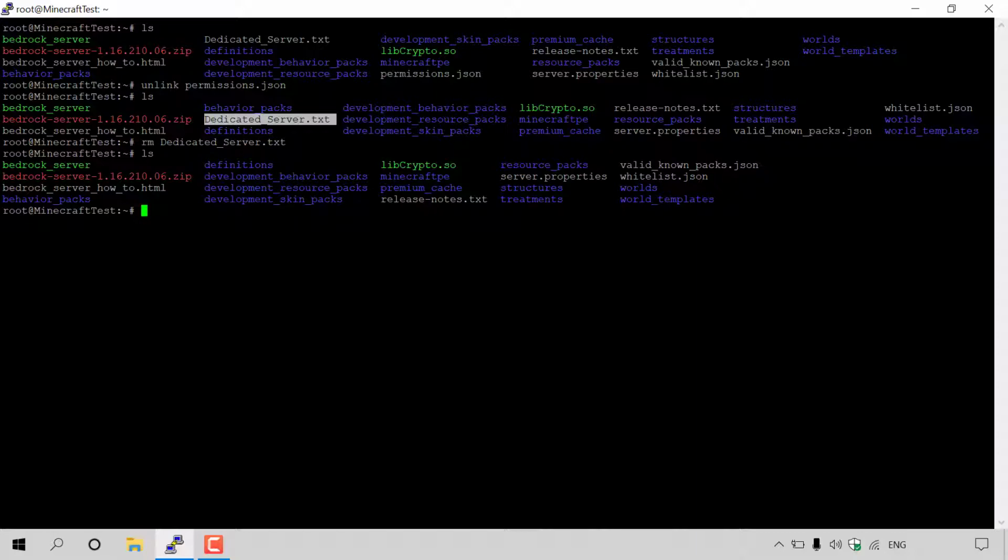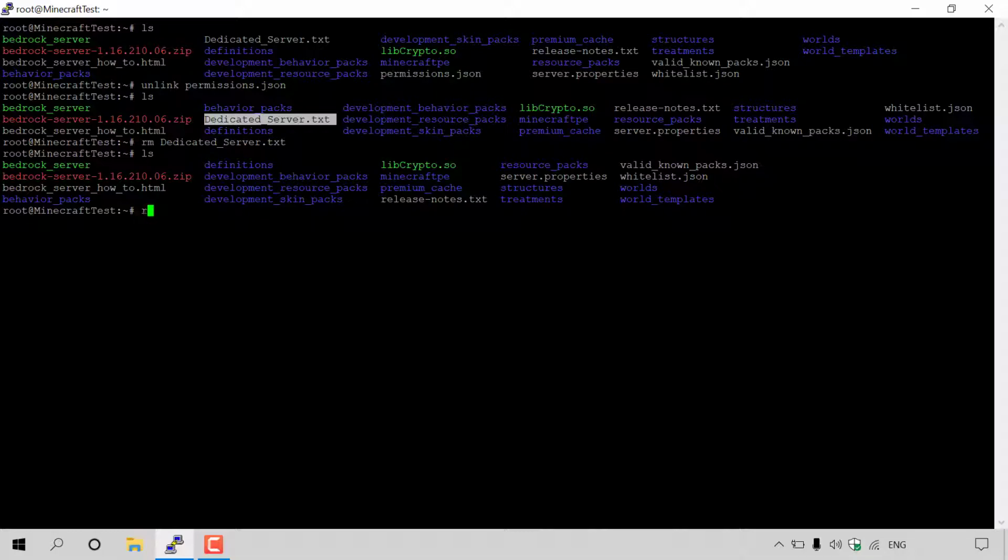Now let's say if we wanted to delete a folder, also known as a directory guys. Folders or directories don't have an extension in their name. I'm currently using PuTTY as my SSH client, and PuTTY highlights directories in blue here. Let's attempt to delete the worlds directory here. To delete this, we'll need to use the rm command.